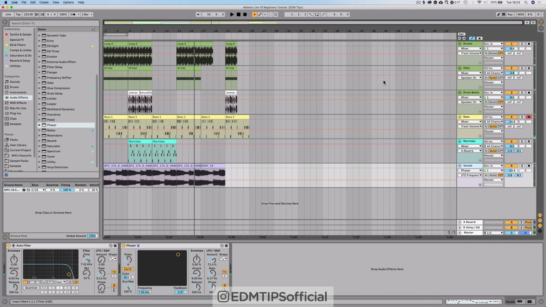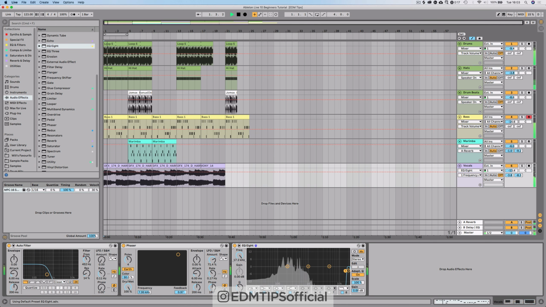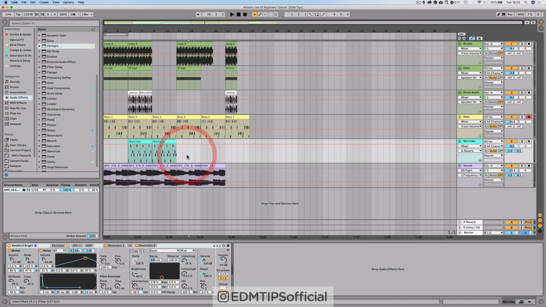And that is how I would build this out into a full track, making sure to use things like equalization to make sure that the frequencies don't fight, and so on and so forth.